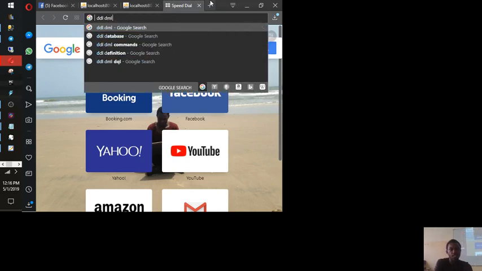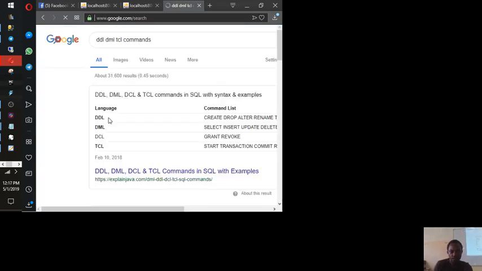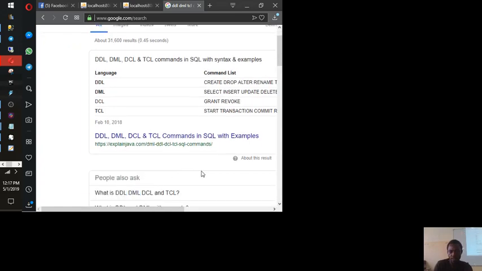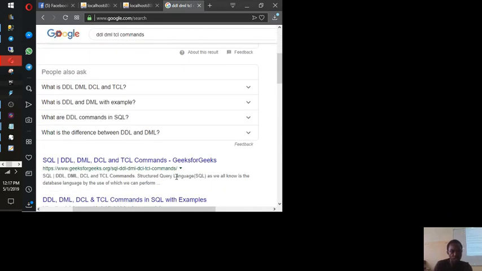DDL, DML, and I think DCL, and they are even giving me TCL. DDL is for create, drop, alter, rename, truncate. So yeah, grant, like who can see a table, or revoke, you are taking out someone's access.